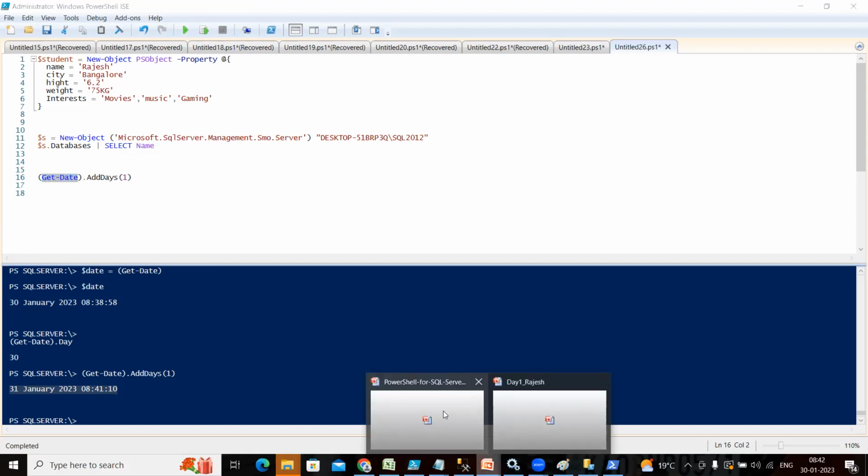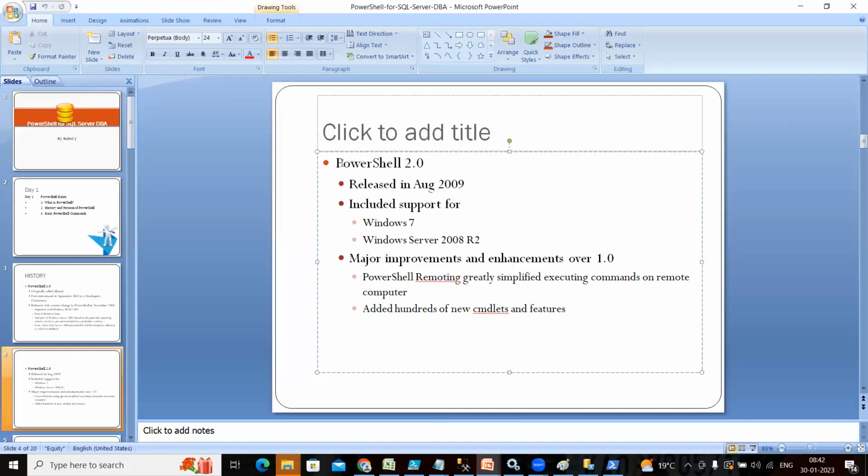So now I'm going with my PPT. PowerShell version 2 was launched after 6 years, in August 2009. When it was launched, it was supported on Windows 7.